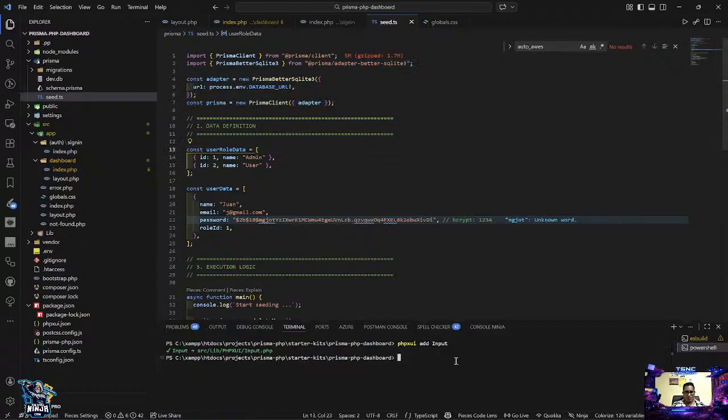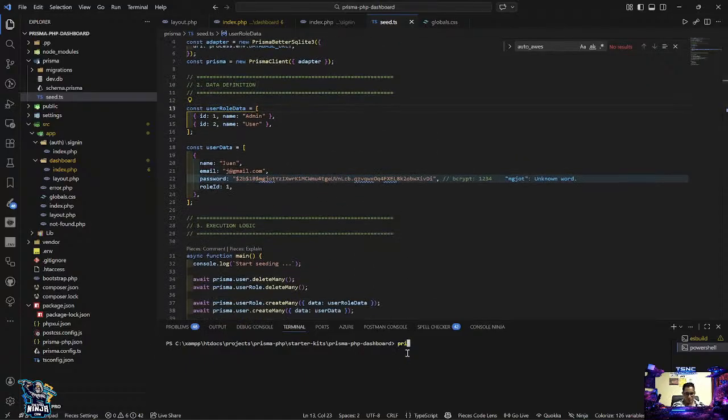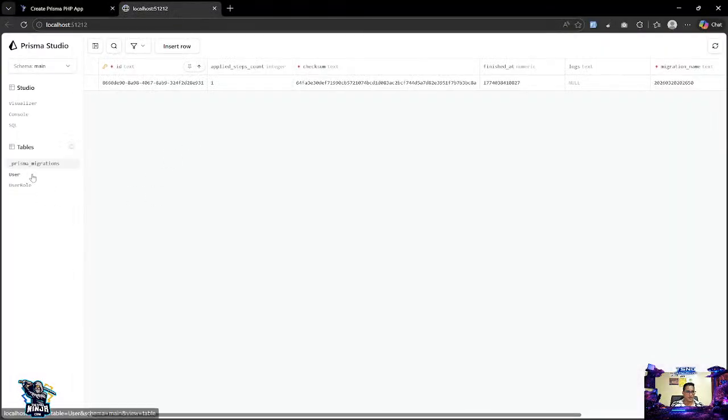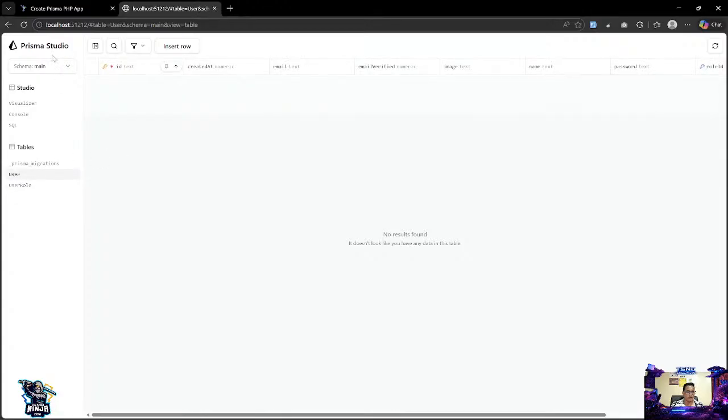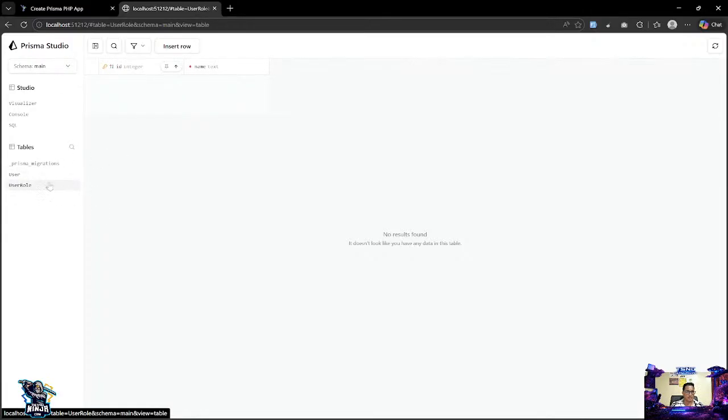Okay, so if everything goes as expected, we're going to have a user. So what I'm going to do is run npx Prisma Studio. As you can see, we have user and we have no user.